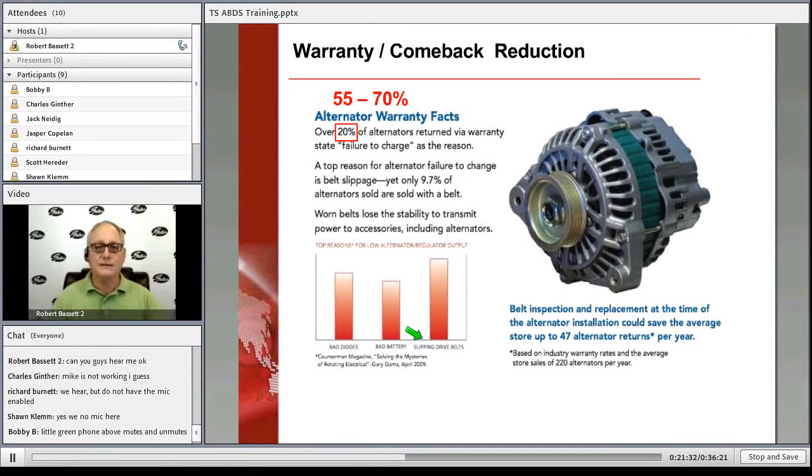Now, what does that tell us? That tells us that because the material in the belt has changed, we think it's okay when it's totally worn out, and that we're not paying attention to the tensioner, which is the key component. Personally, I'd rather see you change the tensioner than replace the belt, because it's the tensioner, after all, that maintains the correct amount of tension on the belt at all times.